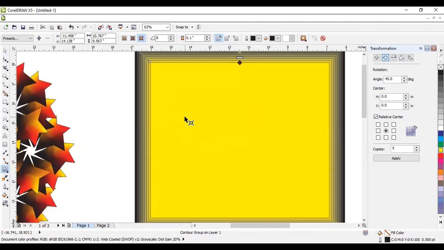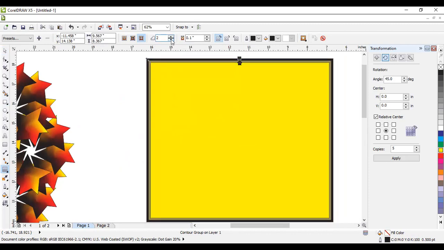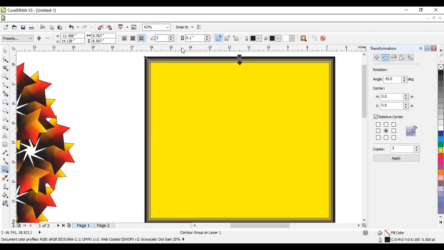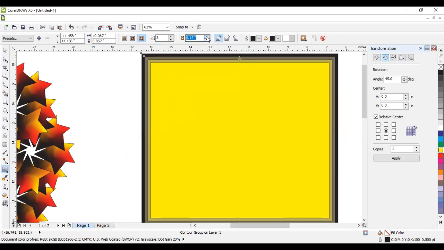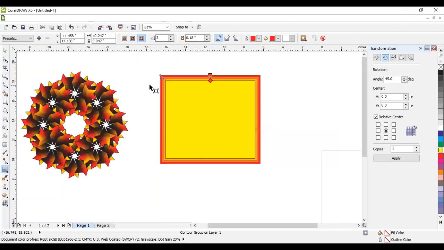And we can also set the number of outlines by using this option. Here is the option by which we can decrease the number of outlines, and you can increase by using this. After this, you can also increase the space between the contour parts, right? And here we have a different series of colors. You can select any one for the color. After doing that, you can set the color from here as well, like this, red color for the outline and fill color red, like that. Clear? Understood?